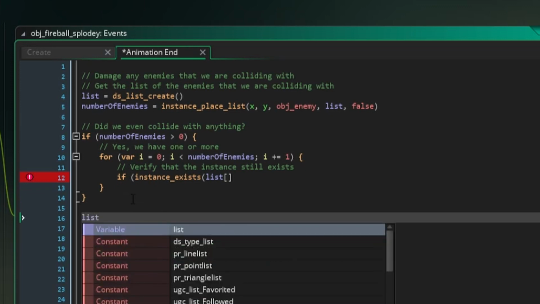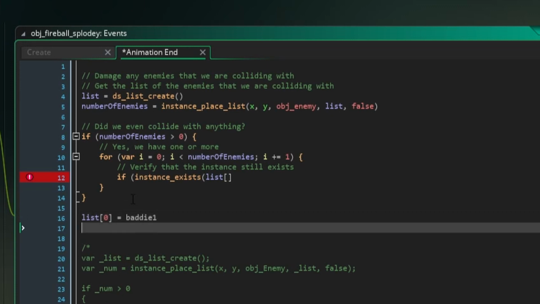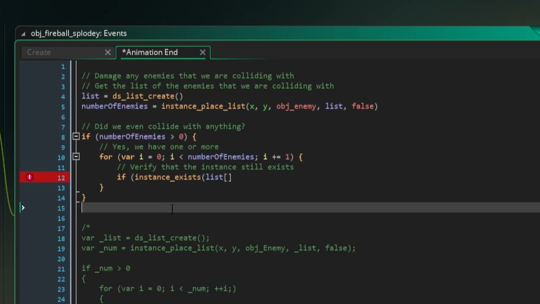So if I do list, the first index starts at 0 and equals baddie 1, and then list 1, which is the second index, equals baddie 2. I can reference this value stored in the list by the index.